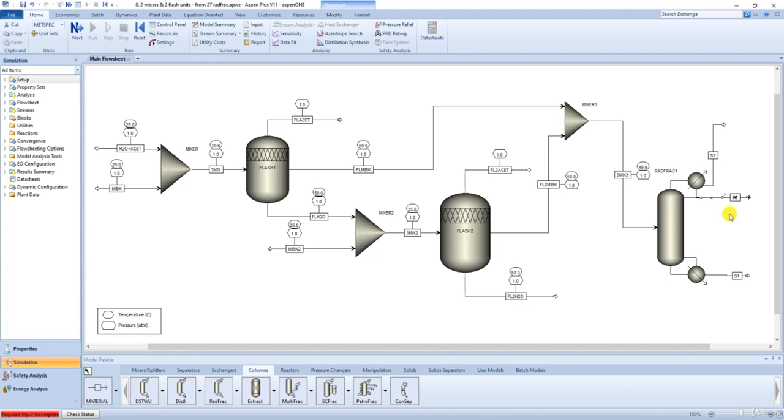Now I'm going to rename and resize my streams. So for the bottom one, I will call it Red BTM. For the top one, Red Top. And for this one here, Red H2O.